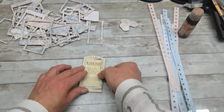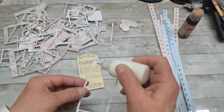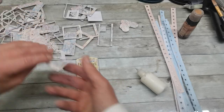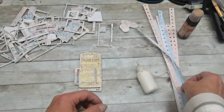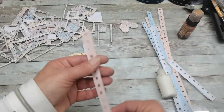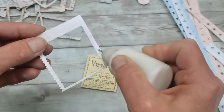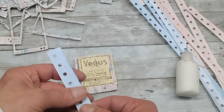Once I had all these pieces prepared, I pulled out from my drawers some ephemera I had stored there, and I started to do little layouts with the frames I cut out. I love that look of layered frames — it looks so awesome and gives me a kind of base for further decorating. It's very easy and very relaxing. You can do mass-making for the whole journal at once. Here you can see how I'm making a few collages with these frames and those perforated strips.